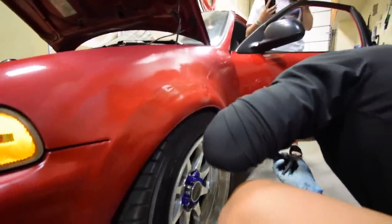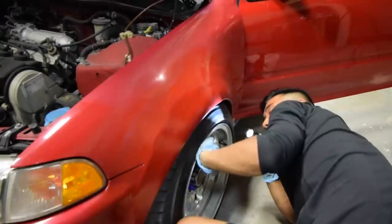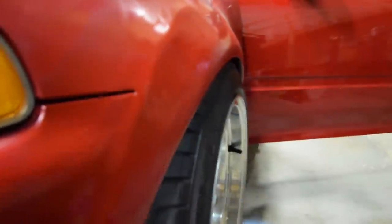We just gotta make sure it's not gonna rub because I don't wanna rip these fenders off, because we spent way too much time putting these things on. Keep it going, hard. I think that's pretty tight. We'll take a test drive.